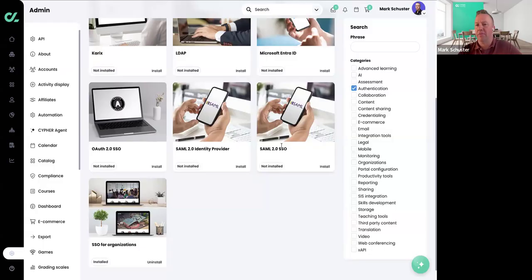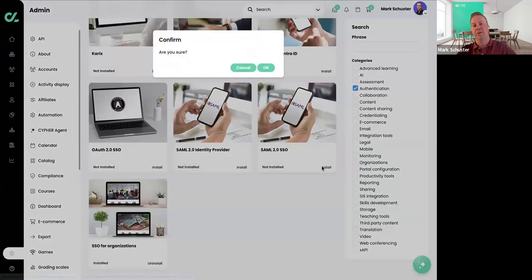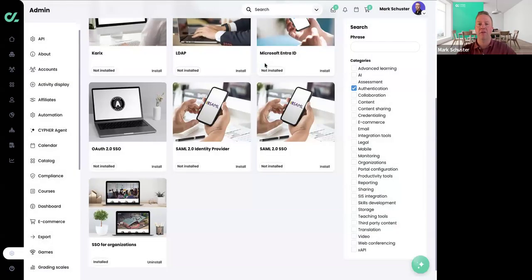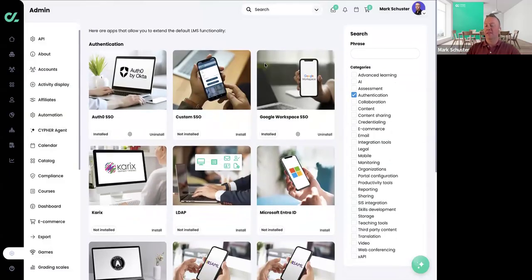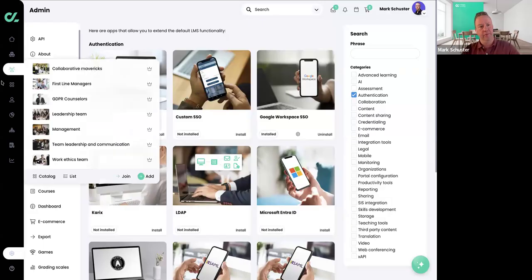So that is an option as well, but we'll focus on using an outside provider to come in as your login controls for CYPHER. Now, what I want to do is, since this only applies to my external partners and doesn't apply to my internal employees, we're going to set this up a little bit different.